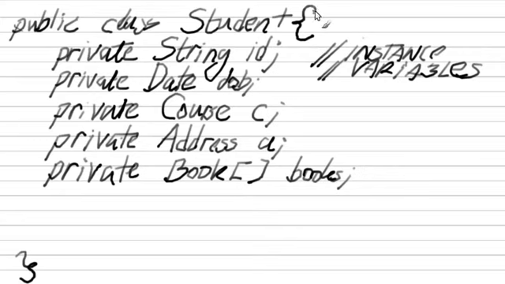It's all about scope. These are defined at a class level. These instance variables, i.e. the objects that the class student is composed with, are all visible at a class level. That is, any method we put now below here in the class can see those variables. But because these variables are private, the variables that the student is composed with are not visible. Okay, the private keyword makes sure that this string ID, the date DOB, the course C, the address A, and the array of books are not directly accessible from outside the student class.